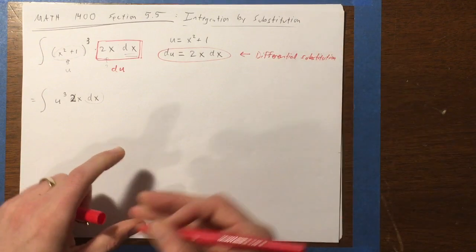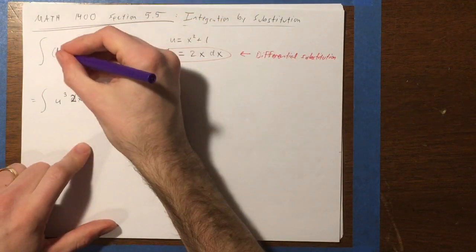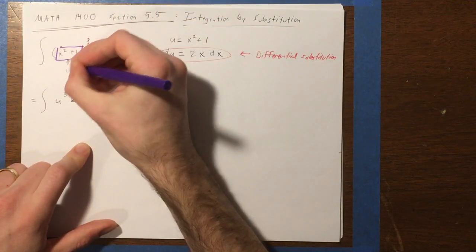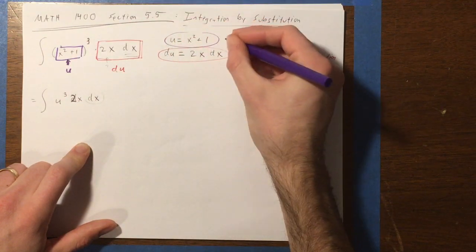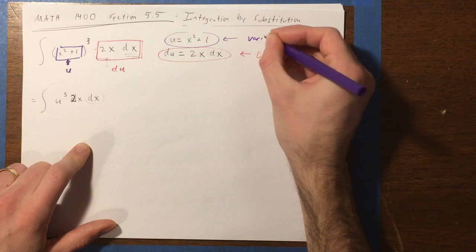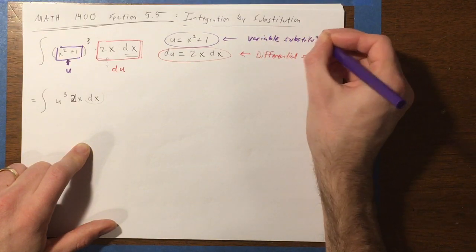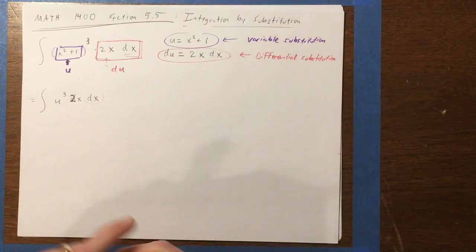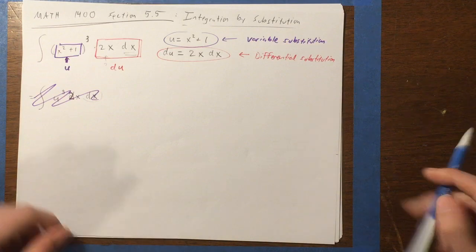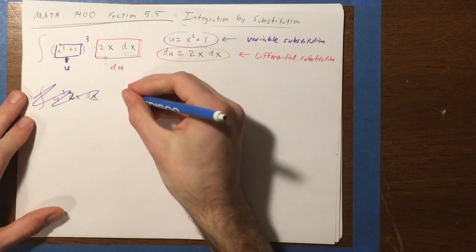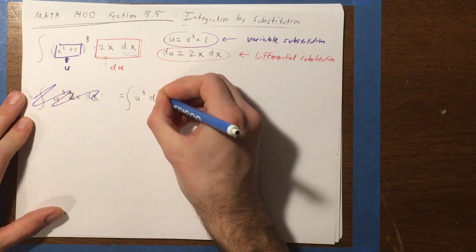And the differential substitution is going to be supporting my variable substitution over here that I want to make. So this is what you use to make your variable substitution. So the whole result of this would not look like this. You wouldn't do that at all. Instead, you would do both of these substitutions and get the integral of u cubed du.